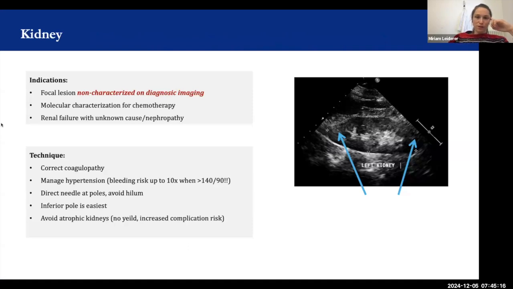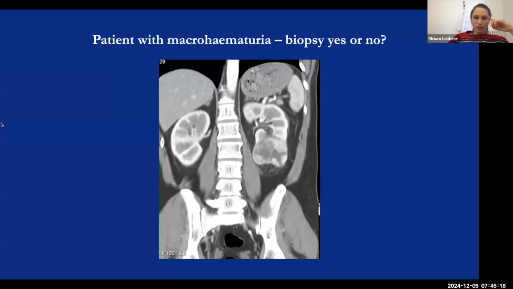It looks very much like a renal cell carcinoma. It is a renal cell carcinoma in almost all cases, and a biopsy has a pretty high risk of bleeding. You can see there's avid contrast enhancement, so the biopsy is risky, and the diagnostic yield is low because you're going to have to do a partial nephrectomy anyway.